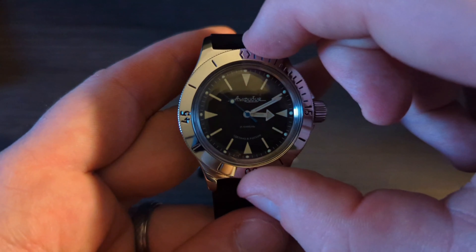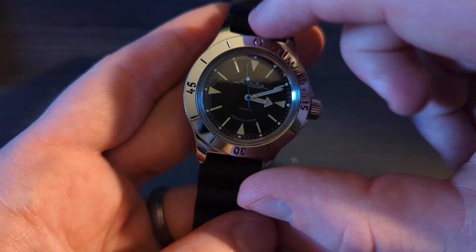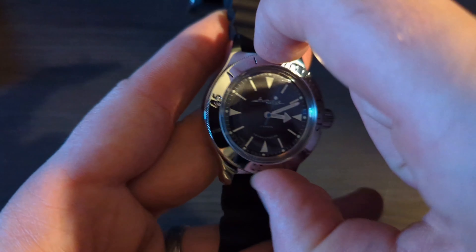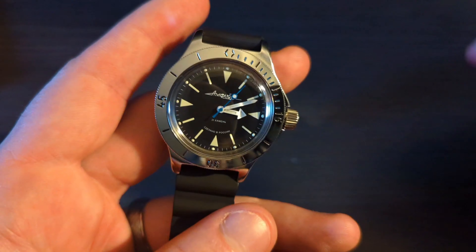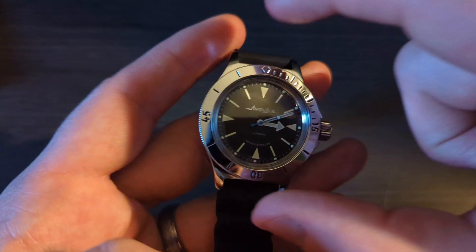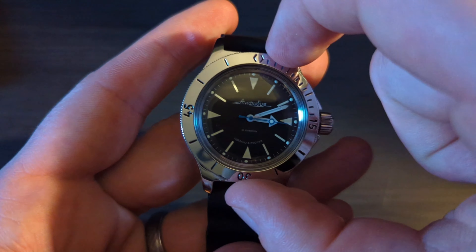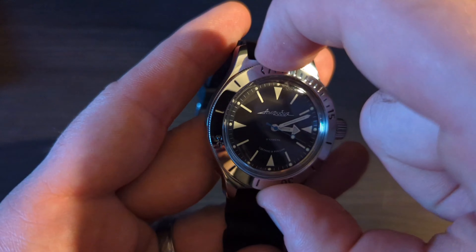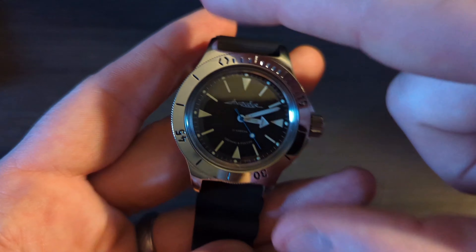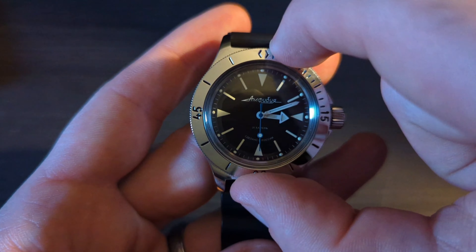Another interesting thing is the bezel. This watch is high polished completely — kind of like old Breitlings, which I find very cool. When you go to grip that bezel it goes both directions. If you know anything about dive watches, they usually are unidirectional, not bidirectional, with a clicking sound, but in this case it's all based on pressure. The watch, they say, is adequate to keep it in place — but if you bang into it, it could rotate. You just press it down a little bit and twist.